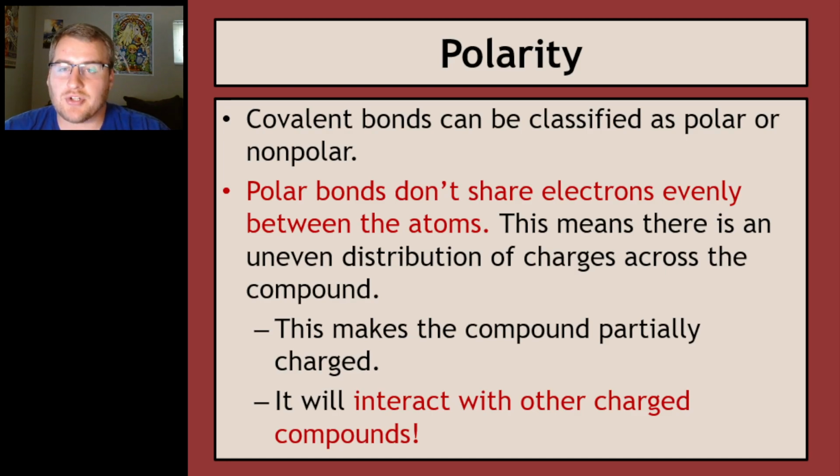If more electron is on one side of the atom, that side on average is slightly negatively charged. And the other side that's lacking as much electron as it's expecting is partially positively charged, meaning it's a polar compound. It has like two poles, a north pole that's positive or negative, doesn't really matter, and the other pole that is the opposite charge. This means because it's polar, it interacts with other charged particles. Anything with a charge will attract other things with a charge because of Coulomb's law.